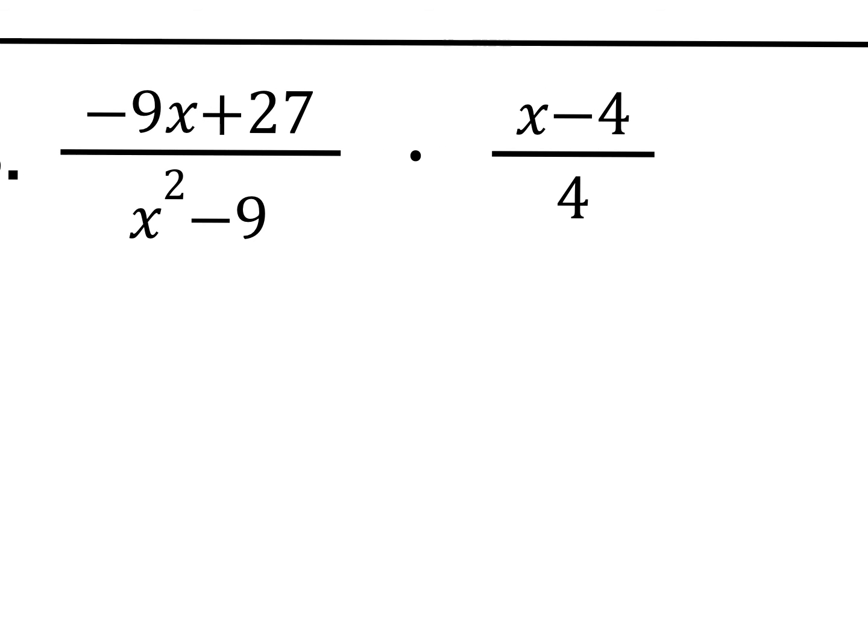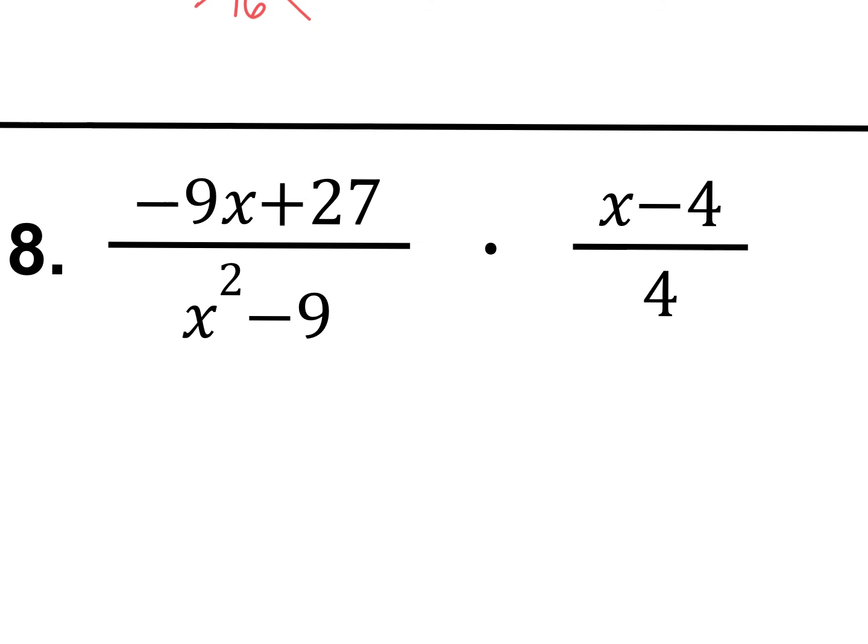Number 8, am I going to keep, flip, change that? No, why not? Multiplication. So a little dot right here. I don't have to do anything with that. Okay. So we start with the, yeah, we're going to look at GCFs. We'll start with the first numerator. Okay, so we check, does that have a GCF?